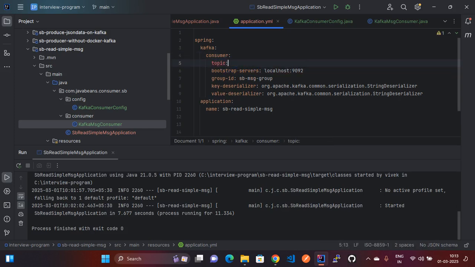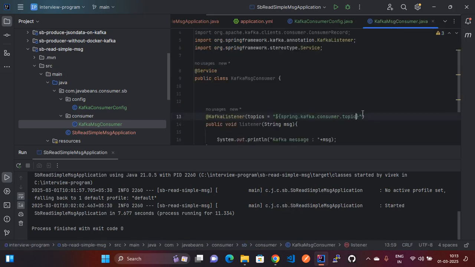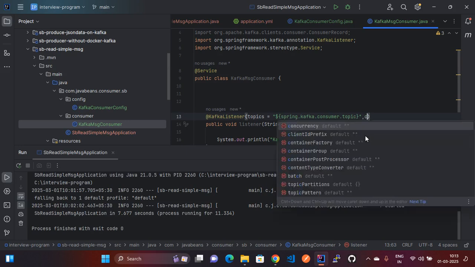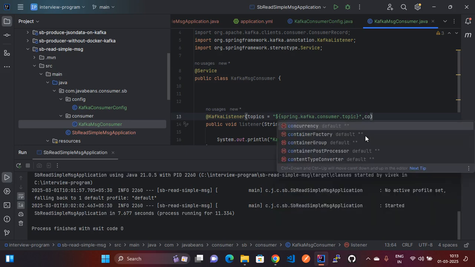In the topic we are going to define test simple. Also adding the consumer group as well, and the container factory.